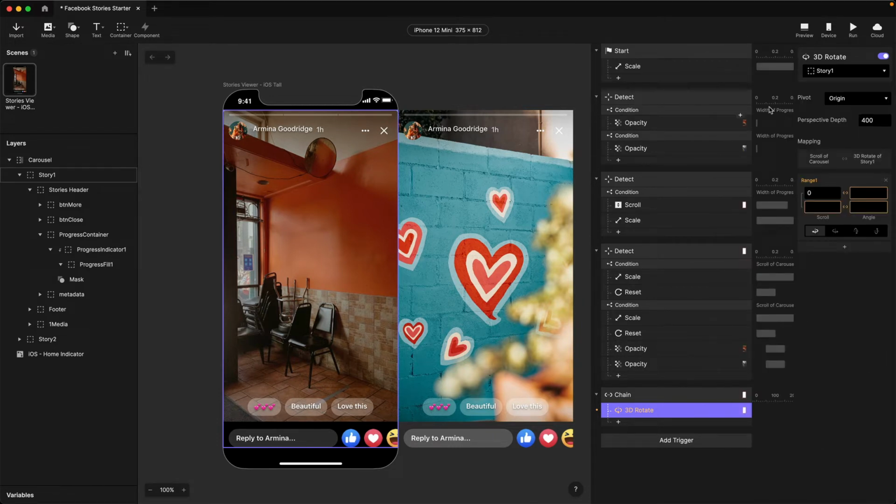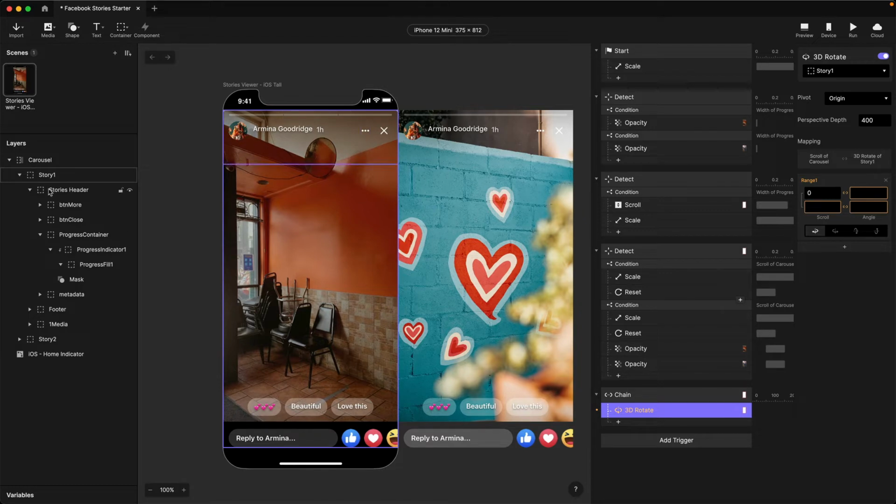And we've got to think in 3D now a little bit. Okay, so as this whole carousel moves, this first story needs to 3D rotate away from us. So basically the left-hand side is going to be animating, but the right-hand side is going to be fixed. So this is what we call our pivot point. And within 3D rotate, we can actually set a custom pivot.